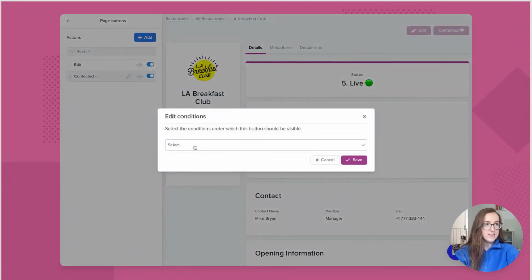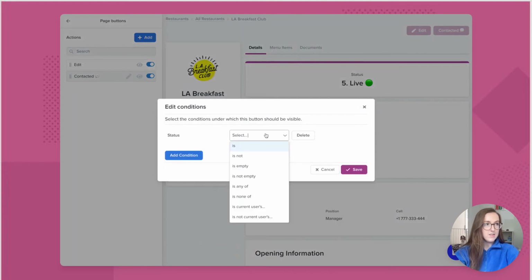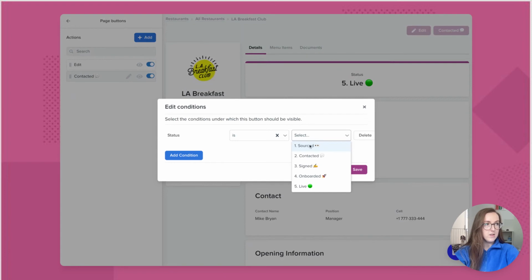And the first thing we're going to say is that this action should only be available when the status is sourced. That way, when a new lead is added, the option to make it contacted appears. However, if they are any other status, this action won't appear.